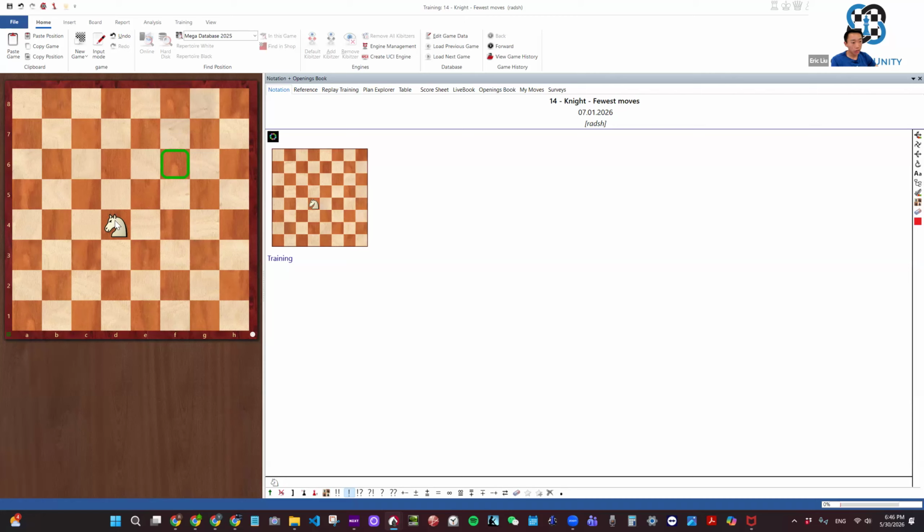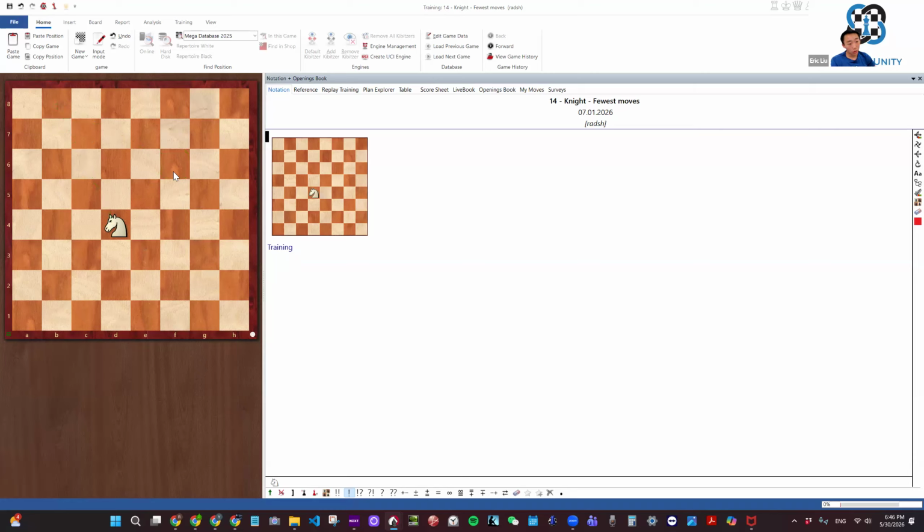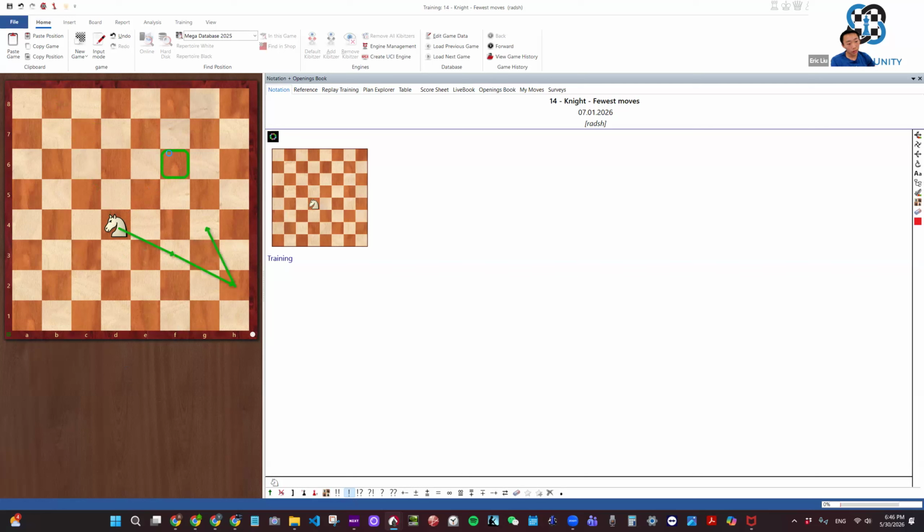Let me show you how. The knight can go here, here, and here, and then here. That's one way to get there in 4 moves. Or it could go another way, something like this. There are so many different ways, but it's still kind of tricky to find even one because the knight moves so weirdly. Either way, it takes 4 moves for the knight to jump from d4 to f6.